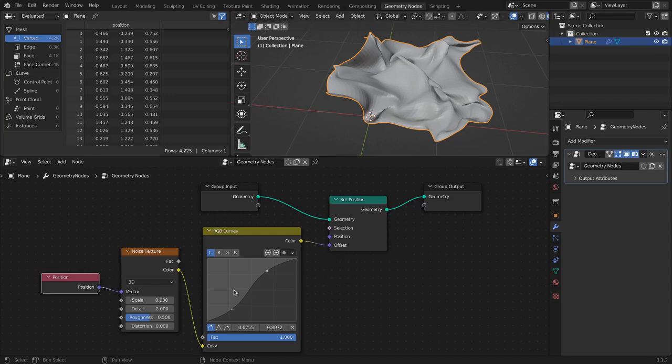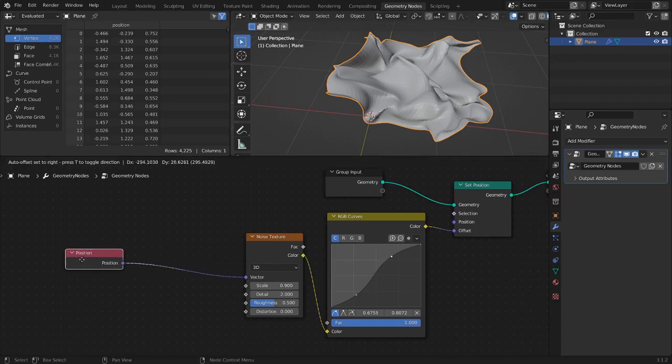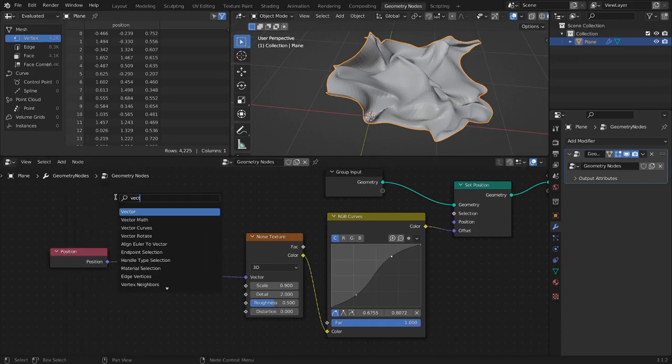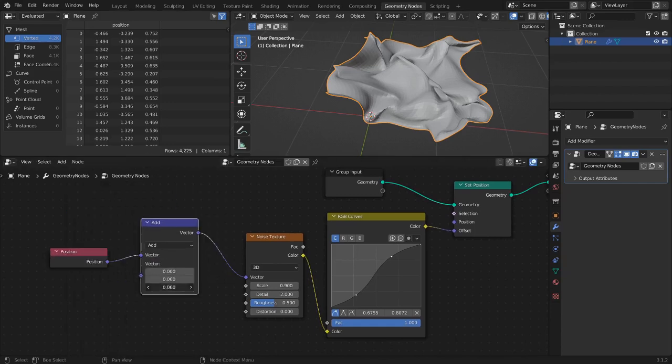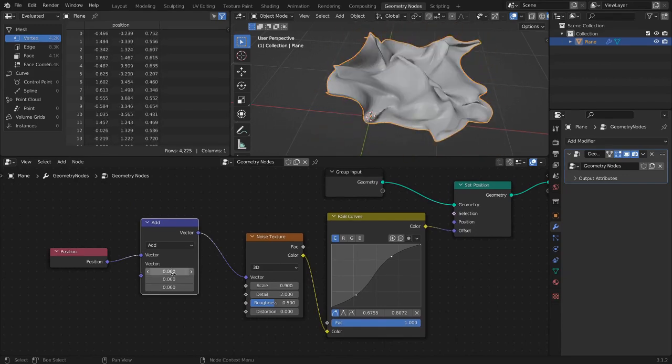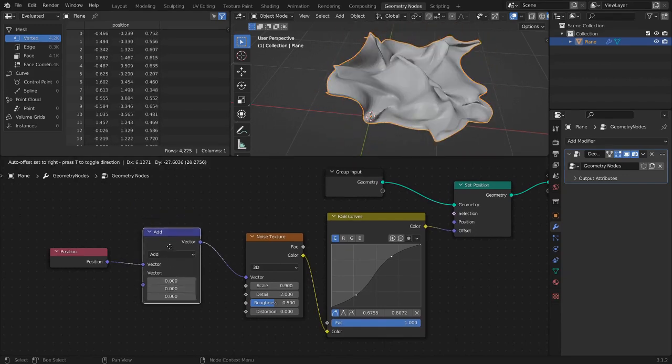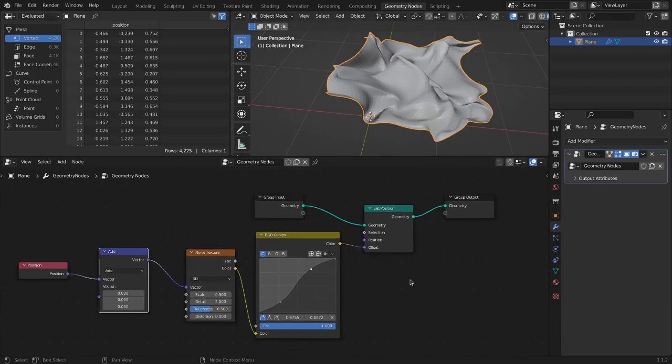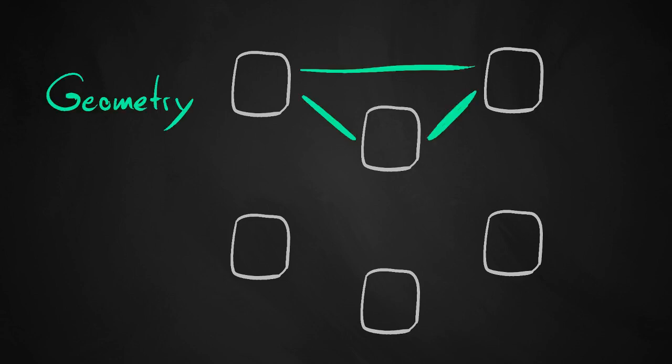Using the position field and making calculations with it also does not mean changing the actual position attribute. Fields on their own never write any actual data. They just read it and perform operations to receive data that can be used elsewhere. So similar to what I've shown earlier, how you can pass around geometry and branch it off to make duplicates, you can pass around fields to perform operations and make connections. But there's one major difference here.